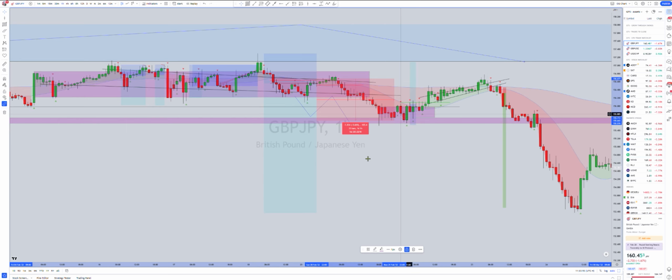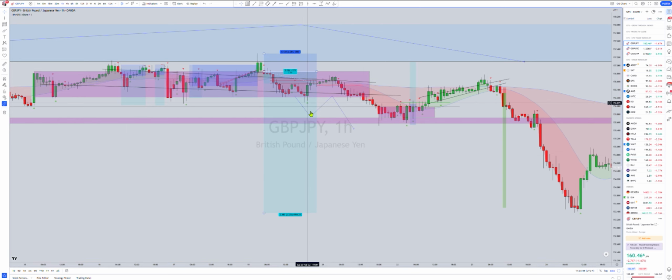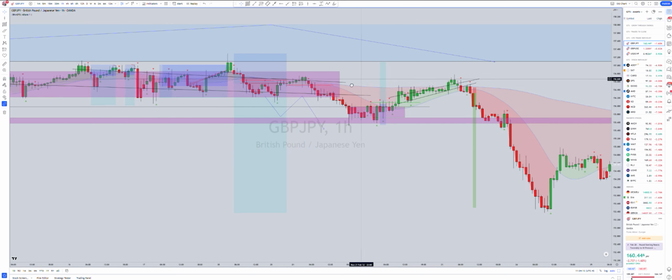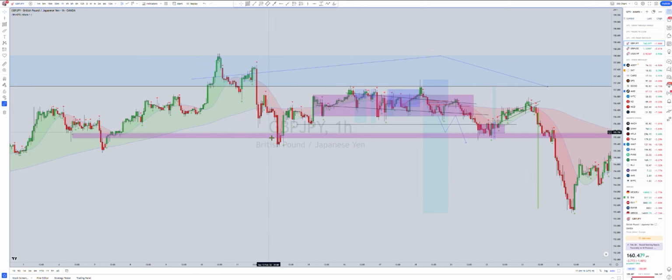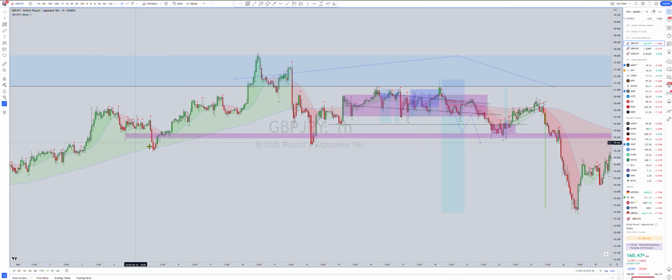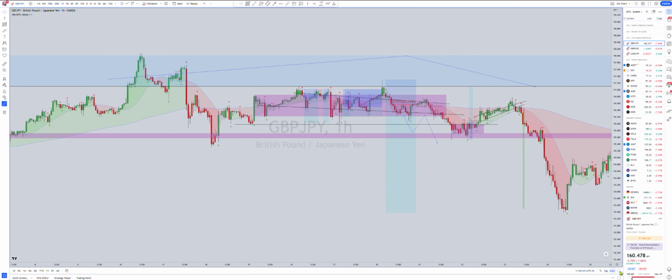So, it did what I said. It bounced off of the zone, consolidated for a little bit further, and then you would have gotten this trade, which would have been about 100 pips in 12 hours of me sleeping. So by the time I woke up, it was already too late, and I didn't feel comfortable getting into the trade. So I said, okay, well, this is a support zone, I believe, off of either the daily or the 4-hour. So let's see.